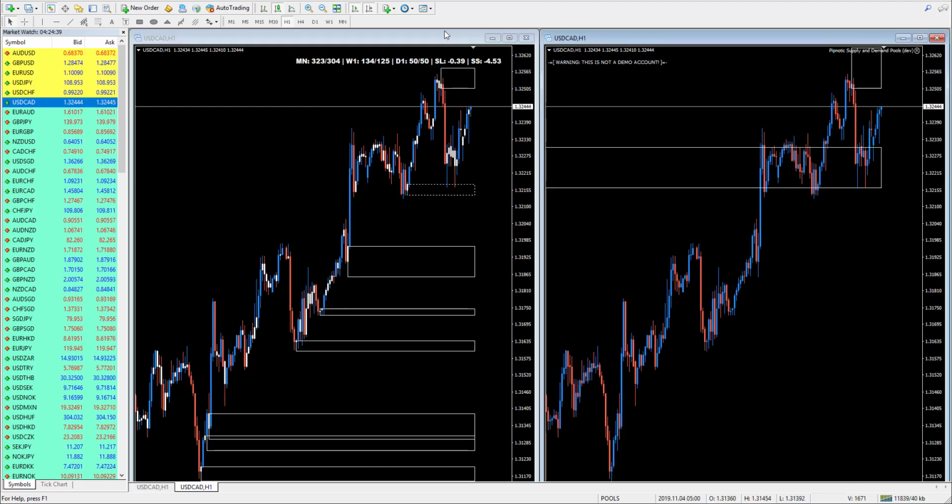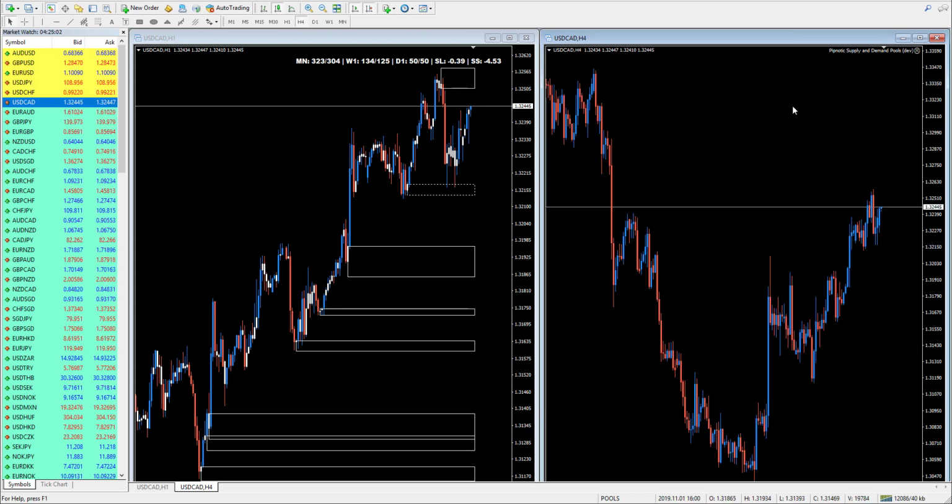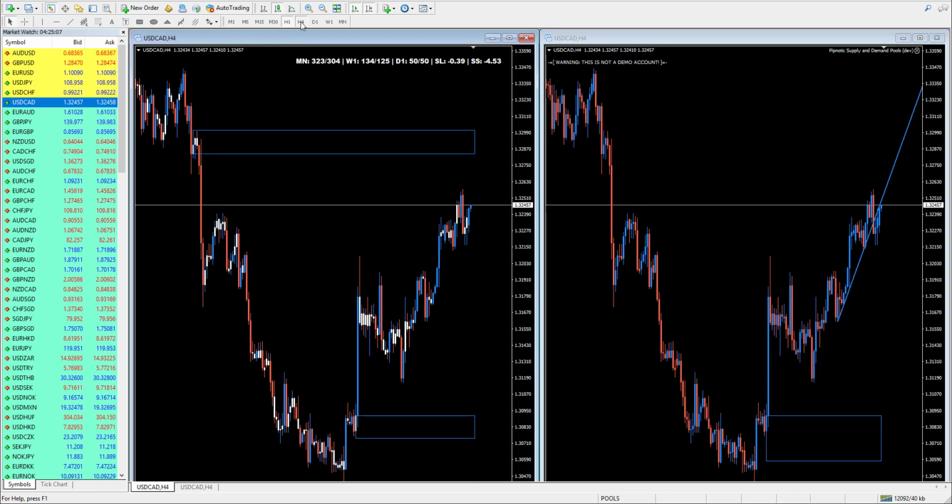And so notice that I have only one instance of the robot running, and I like this because if I have 30 charts open and 30 instances of the robot running in different configurations, at least for me, this is going to confuse the hell out of me, and I want to avoid confusion because I'm not that clever. And so I like to keep things super simple. Identify those areas that look super nice and clear to me.